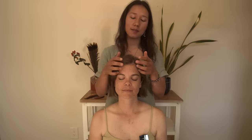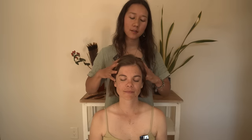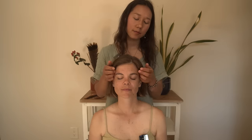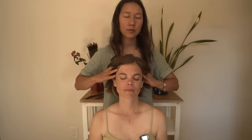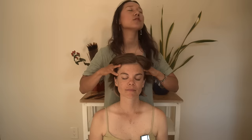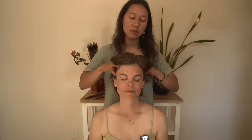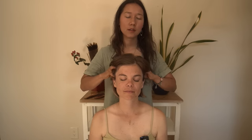To start with some scalp massaging, just to relax you deeper. Just start with a gentle massage, just kind of like a shampooing motion. And then we can proceed to a little bit of acupressure.